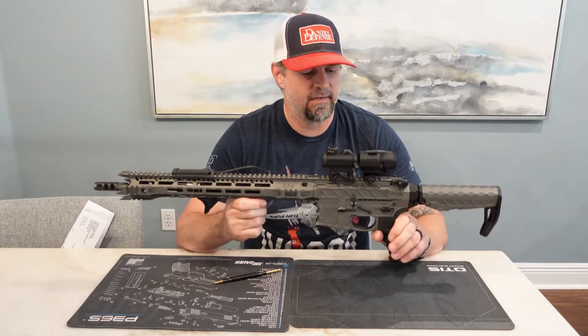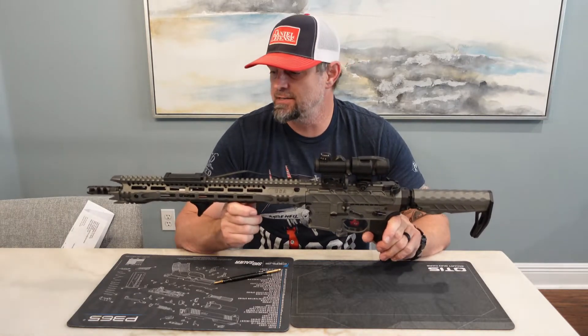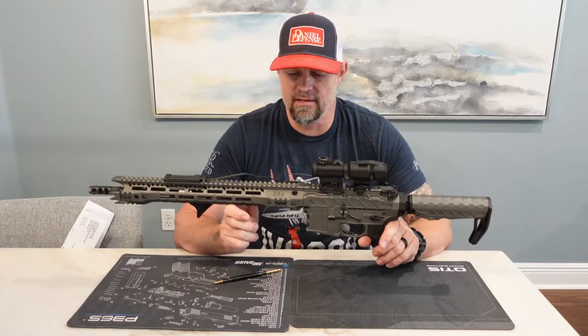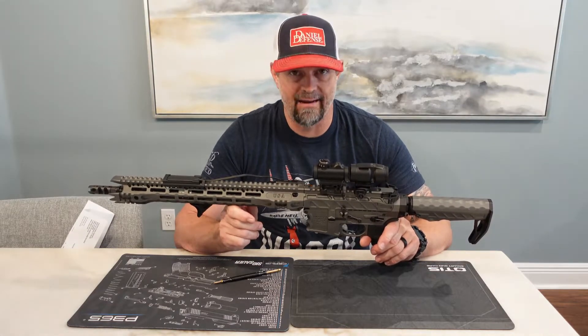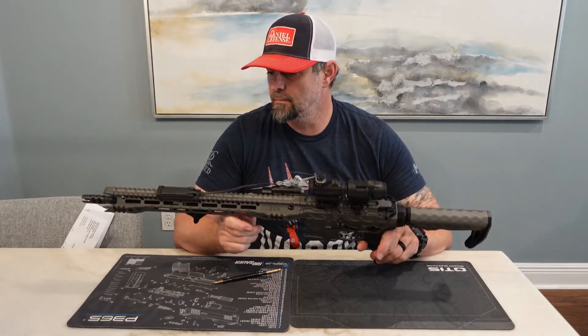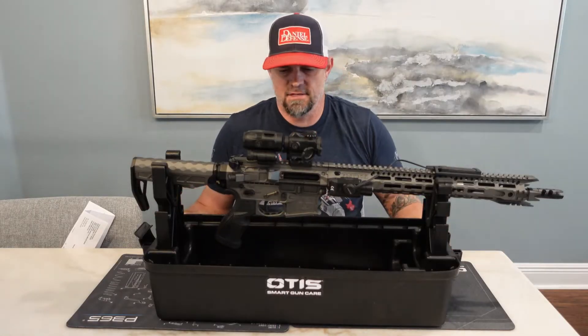Today a lot of you have been asking me about my Foztek AR-15 Stealth Raptor, and I'm going to break it down for you guys so you can see exactly all of the great features this rifle comes with. I have added a few things and I've got a few more things I'm adding on, so you guys are going to have to love on it just that much more.